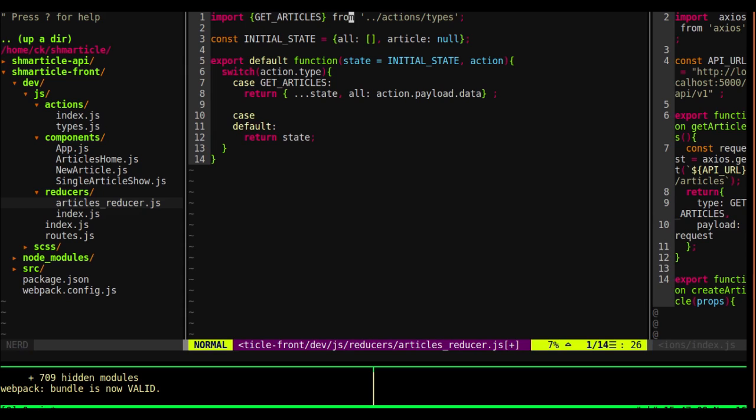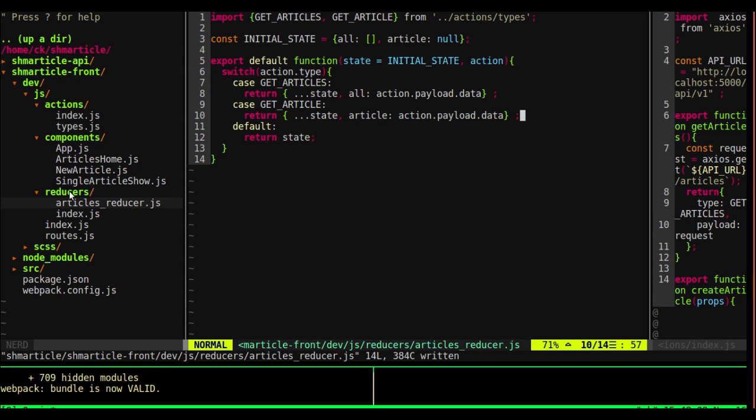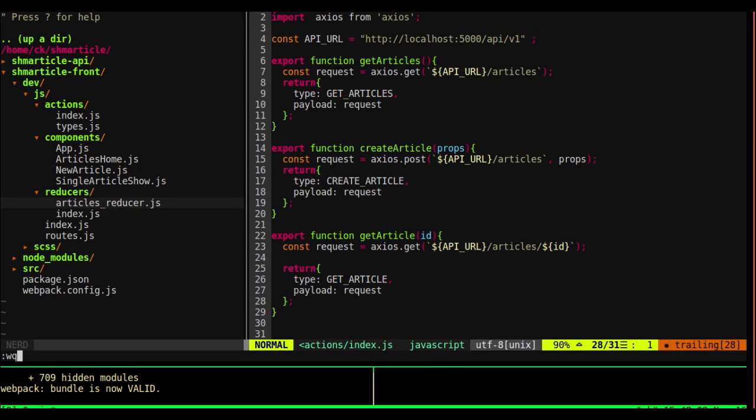In here we'll say case get article, and in the case of a get article action, we're going to return spread state with article being action.payload.data. Okay, fairly simple, right? Let's close this, and we can close our actions as well.